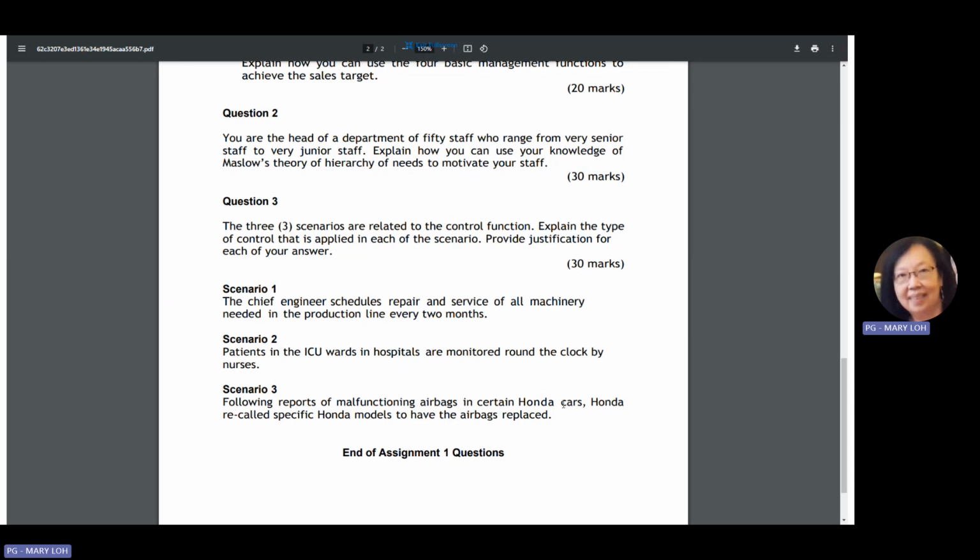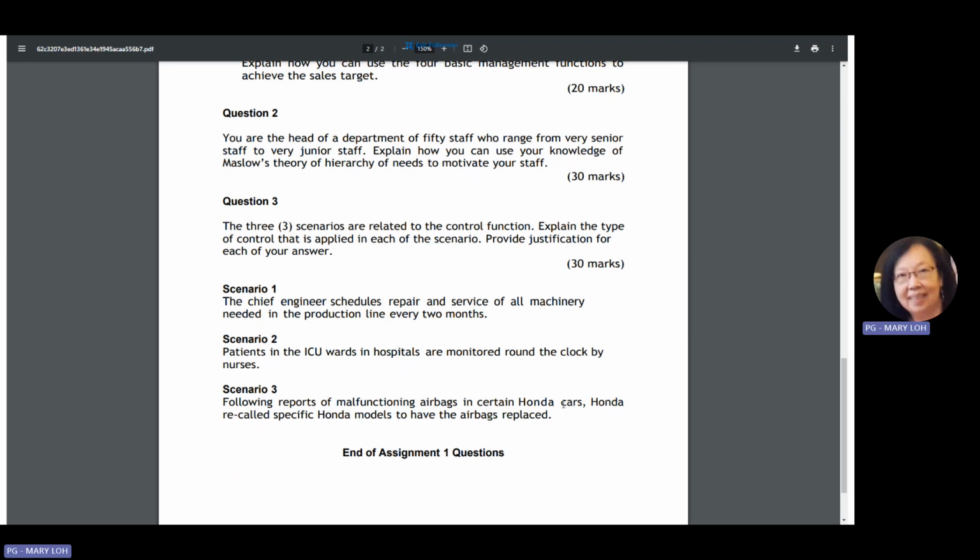Whereby somebody was met in an accident, and what happened was that upon impact, the airbag will deploy. That means the airbag will actually come out and kind of push against the effect of the accident. Besides the airbag being deployed, there are two types of malfunction. One is where the airbag doesn't deploy. That means the airbag doesn't actually come up, so the person, of course, will die on impact.